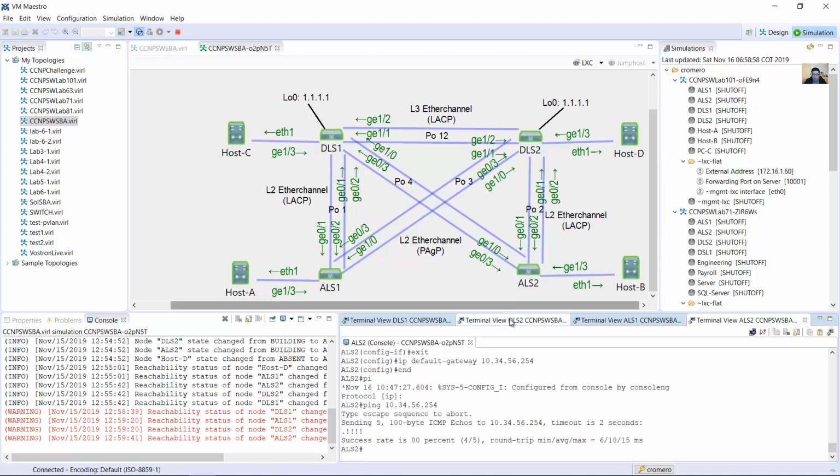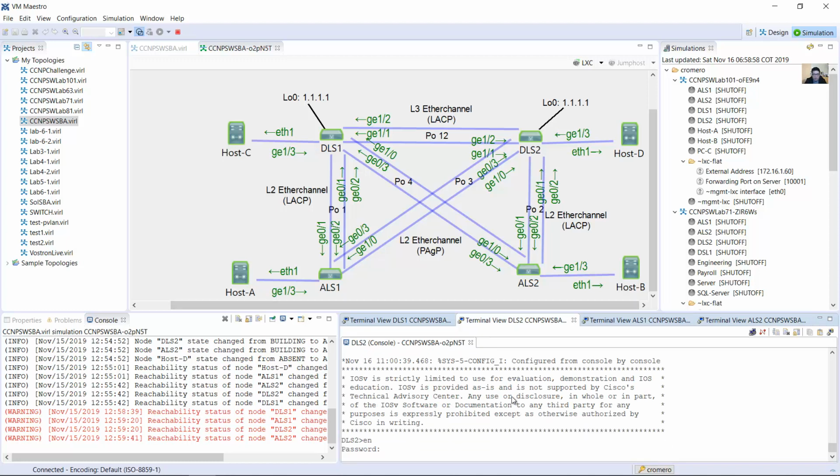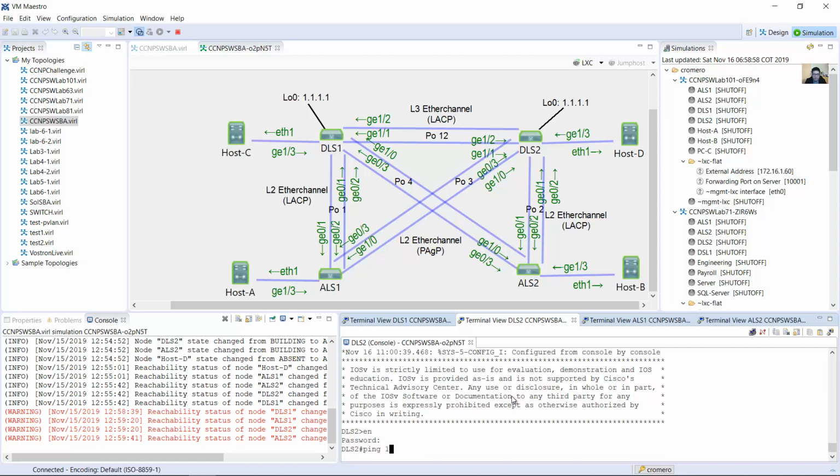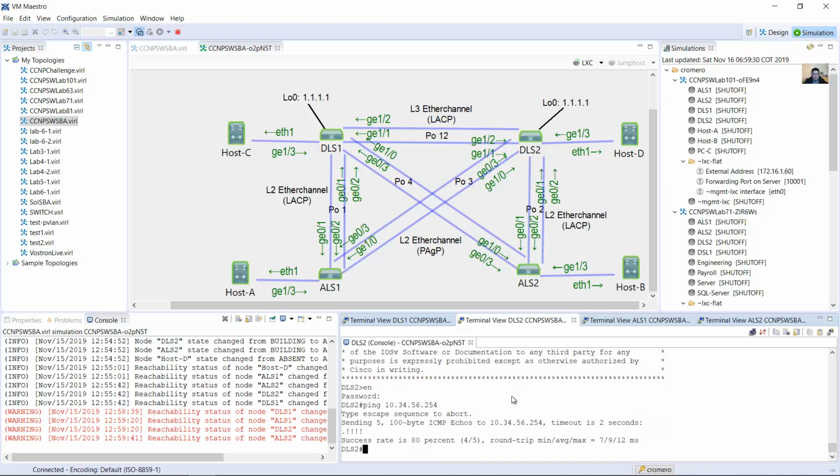Success. And from DLS2, enable, class, ping 10.34.56.254. Success.